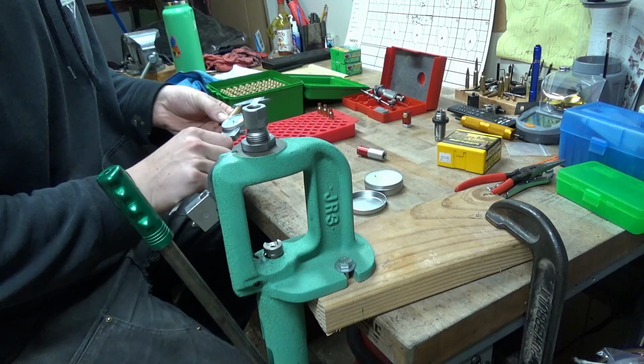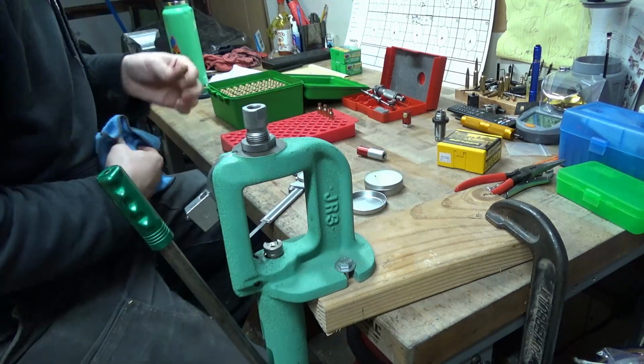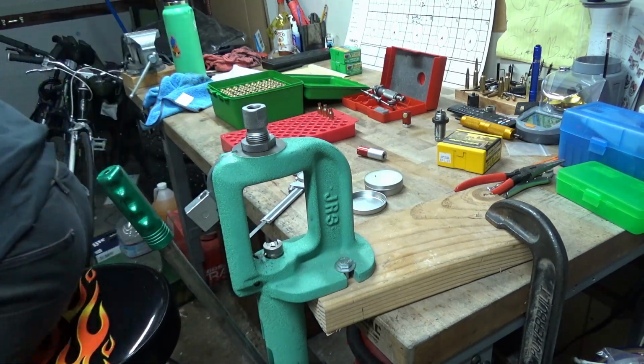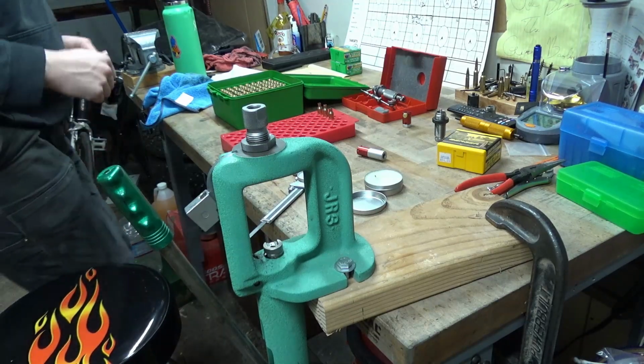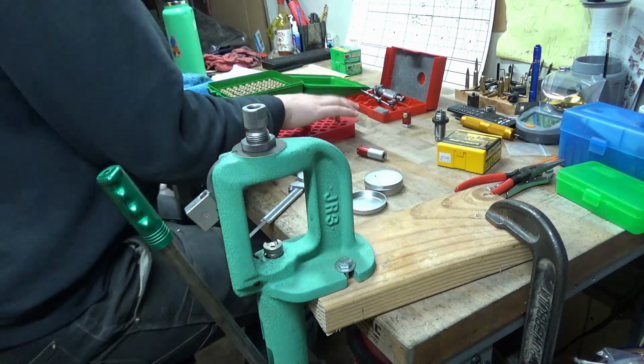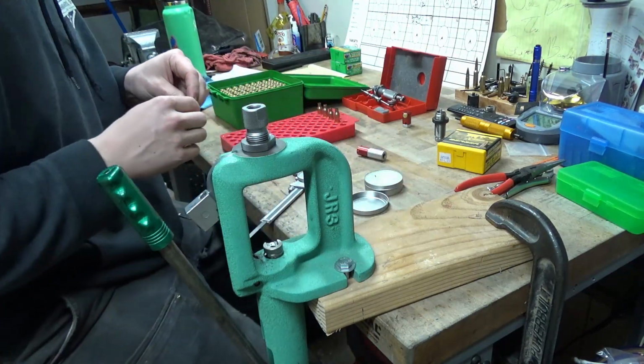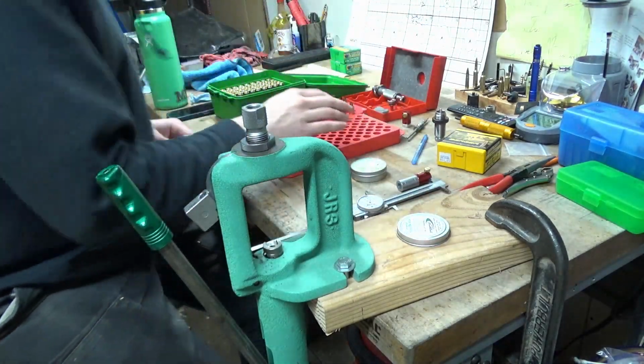Oh yeah, this piece of brass almost grew to the max spec. That one was already pretty long though, so I don't want to trim any of this. I'm not going to trim this brass this go through. I'm going to check them, but that is still under. That's not going to interfere with my chamber at all, so I'm not worried about it. Gotta get another case rack here.